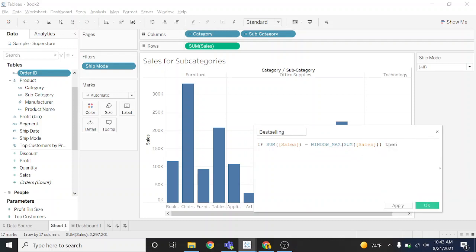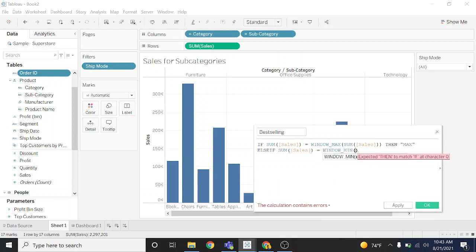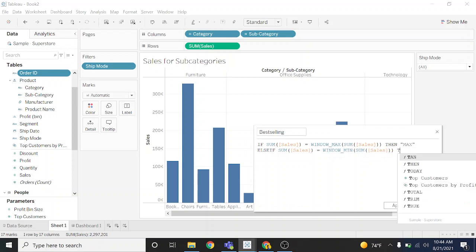Then we will get the maximum, and we call it maximum. Then we say else if the sum of the sales equals the window minimum of the sum of sales, then we get the minimum.